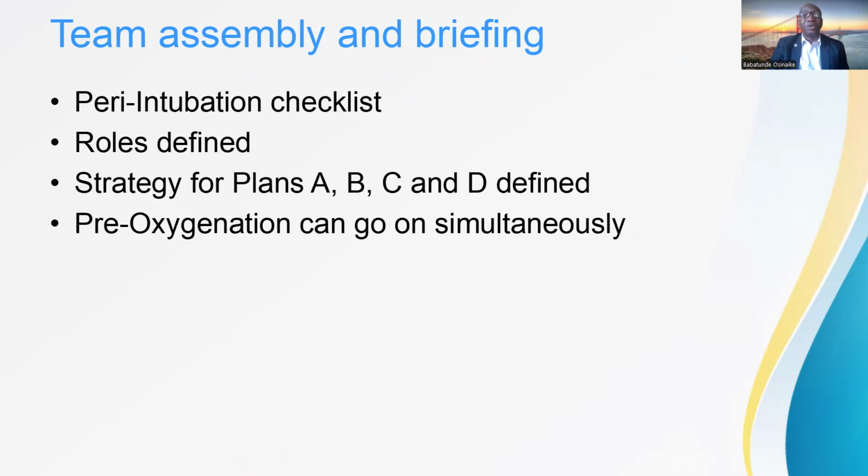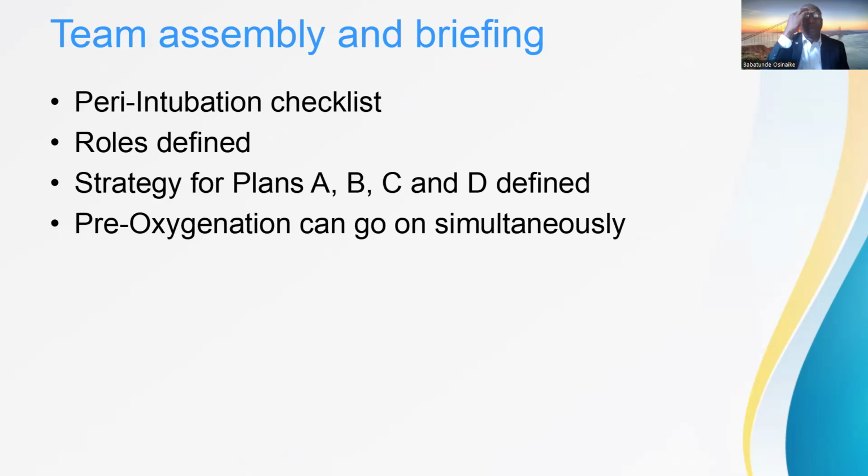Then, with all those with you, you must define the roles of each person. The person who is going to intubate, the person who is going to give medication, the person who is going to provide cricoid pressure, the person who is going to record and time, all sorts. Then you must have a strategy for plan A, B, C, and D.